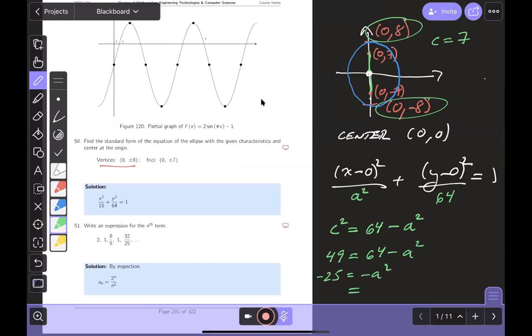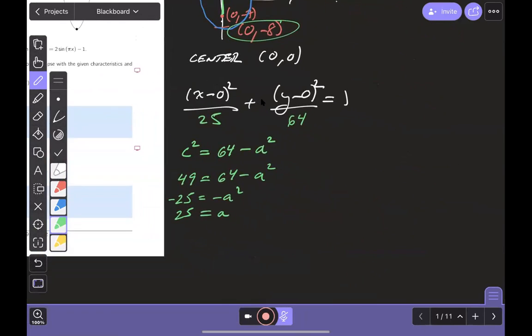So what does that say? A squared is 25. Let's go back up there. I'm going to put my eraser out, erase this over here and put down 25. I'm going to clean it up a little bit. And what do I mean by cleaning it up? I'm just going to write it so it looks a little bit neater, and then we'll check the answer key.